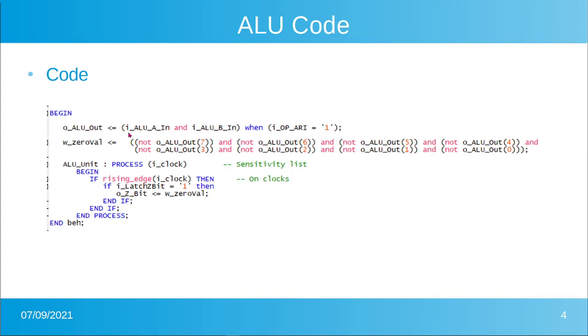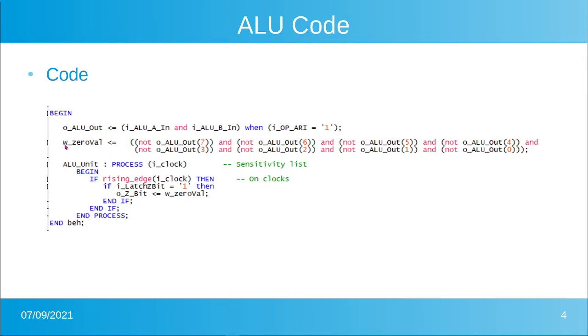If there was an OR, let's say, it would be exactly the same, except instead of saying AND, it would say OR, and instead of saying OP ARI, it would say maybe OP ORI, or if there was an add, it would be something very similar. It would just be lines added on to the output here, essentially as a multiplexer. We really could have got by for just the ARI without having everything from the when on to right before the semicolon, but having the flexibility, sort of building it in as if we're going to add instructions, is a useful thing to do.